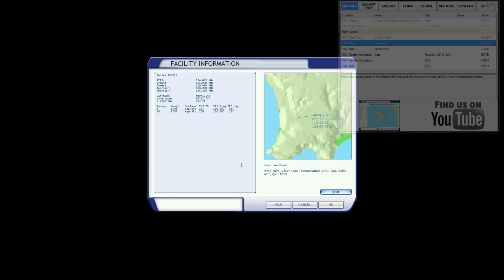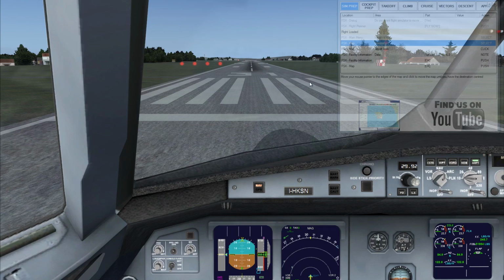It brings up the facility information, as opposed to just the foreshortened version for the ILS systems we saw earlier. These are some of the information details we want to record here. And again, the notes inside of Flowcort will clue you in on what needs to be done. So with that data recorded, we can close that down, and we can close that down. And in Flowcort, I'll just get us to the right place.